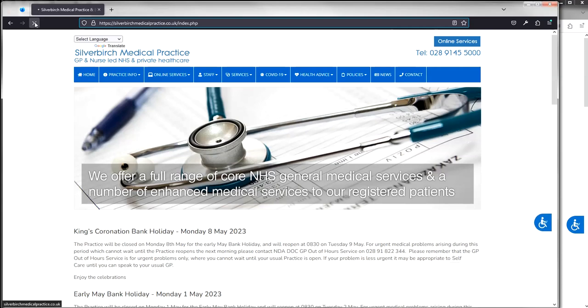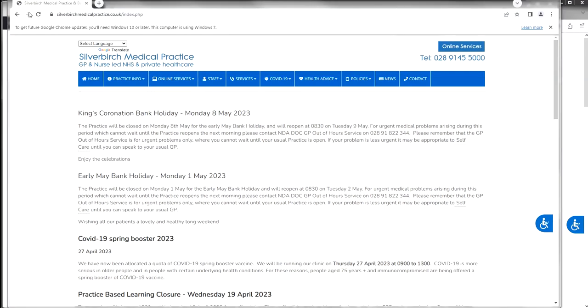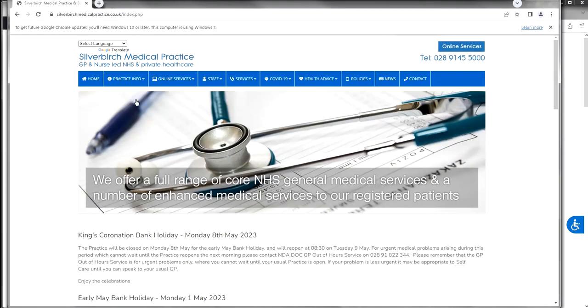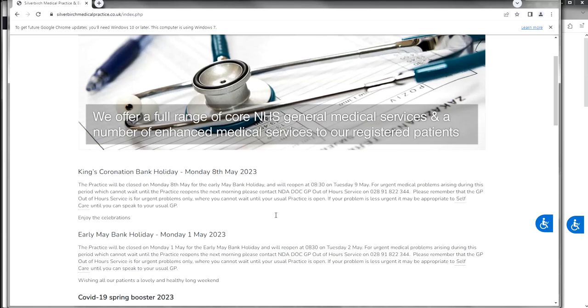Let's refresh the browser in this one. Yeah, that's there. Then we'll go to Chrome. Refresh the page in Chrome. That's gone live.